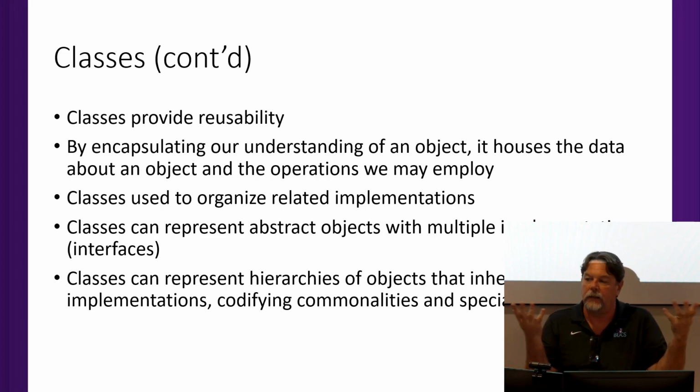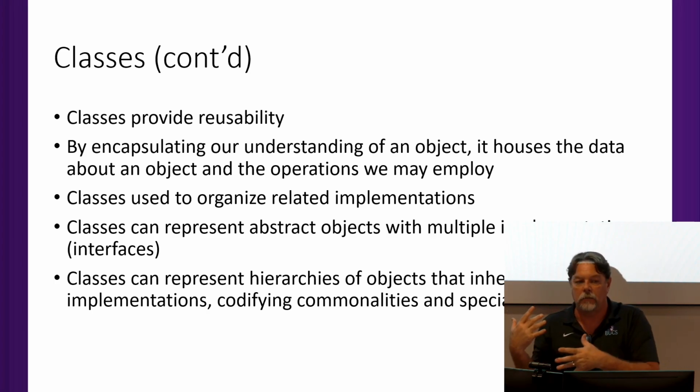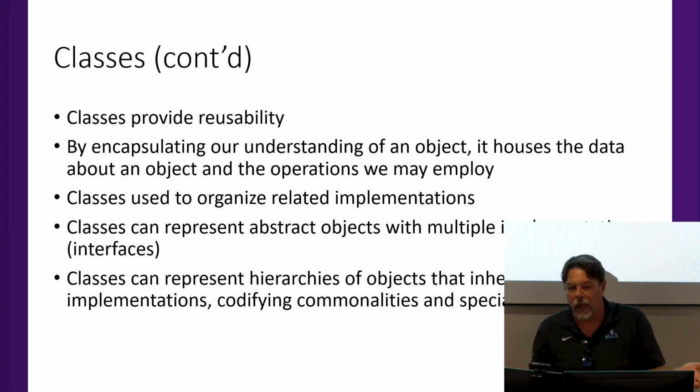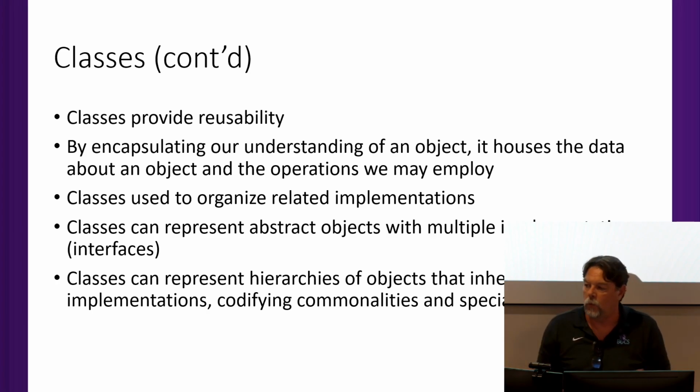And this is the new thing with object-oriented: classes can also represent a hierarchical view of objects, from abstract to more concrete as we get more detailed. So I could have a feline class, and I could inherit the feline methods and properties to create a tiger class or a cat class, depending on what concrete implementation I needed to represent.